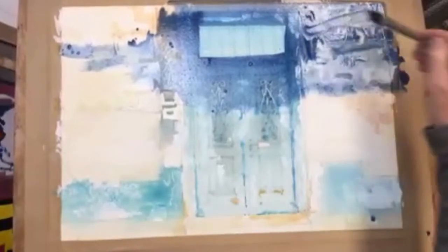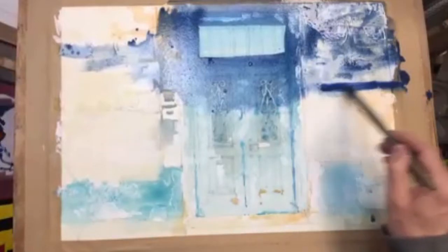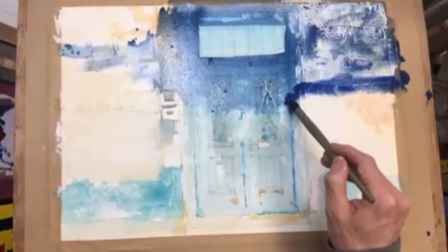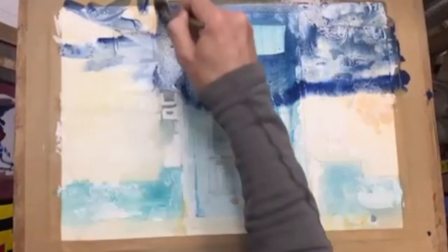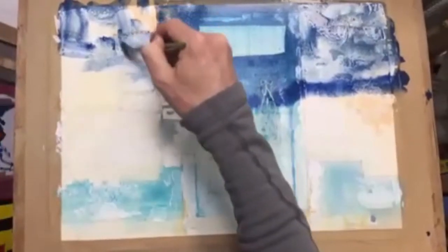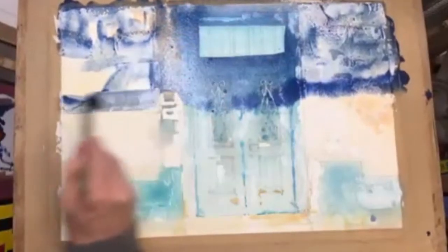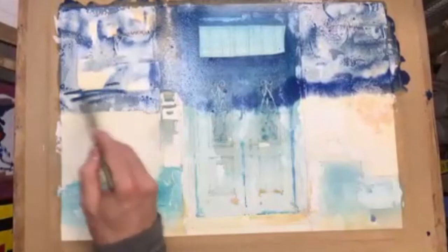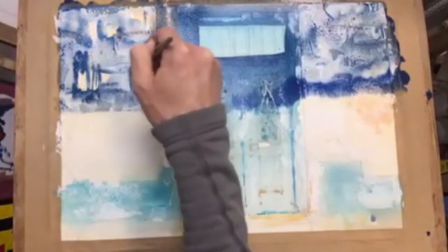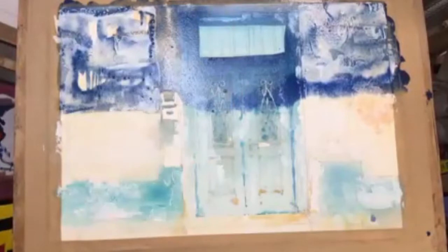Bit more blue. Some more ultramarine, I feel. Down at the shadow edge. Bit more in the door. In places. Take that right out of the picture there. So I'm not really entirely sure what that shadow is doing on that side, but I'm just going to make some holes in it. Perhaps there's a window casting a shadow across it. Some more shadow coming over this side and then away. Just run some more colour into that. There's some broken shapes. Like so. I'm just going to give that a little spray.